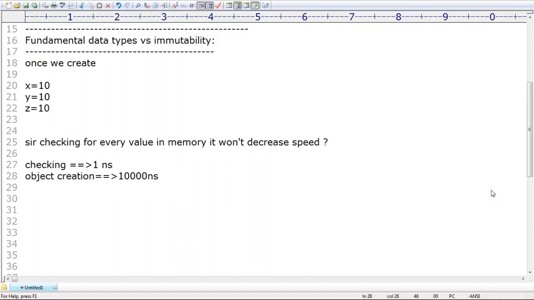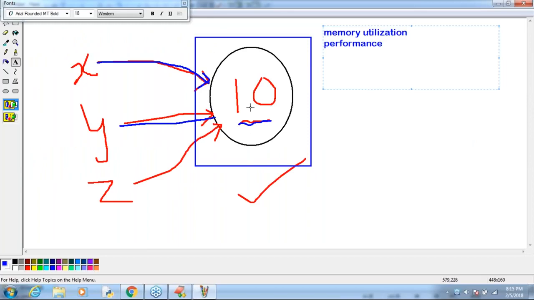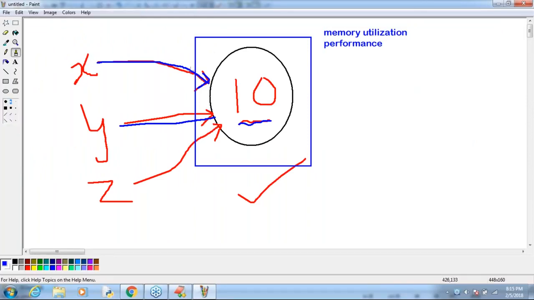So when compared with this one, it is not that much costly. That's why this is recommended. Creating a new object is not required if the object is already available. This is what happens internally. Because of that, the biggest advantage of this approach is memory utilization and performance improvements.